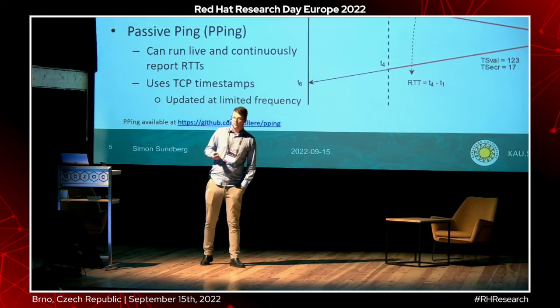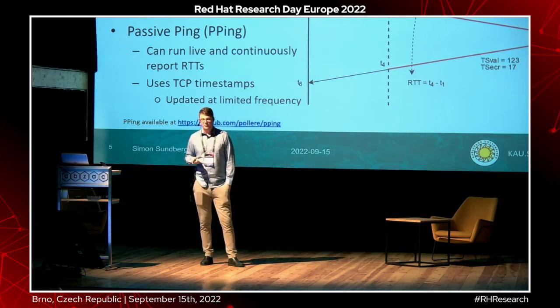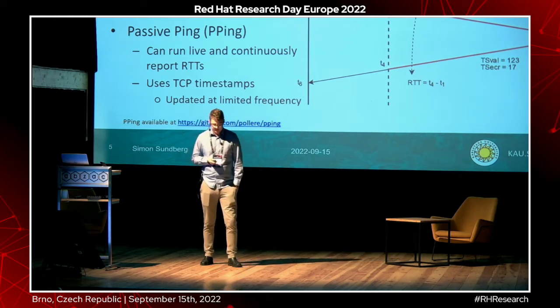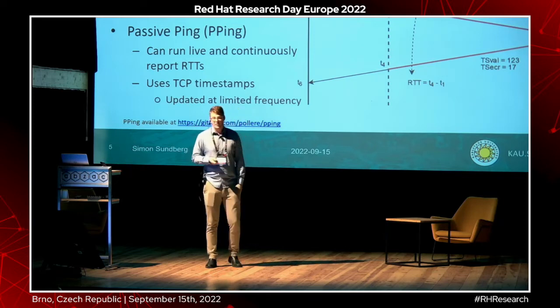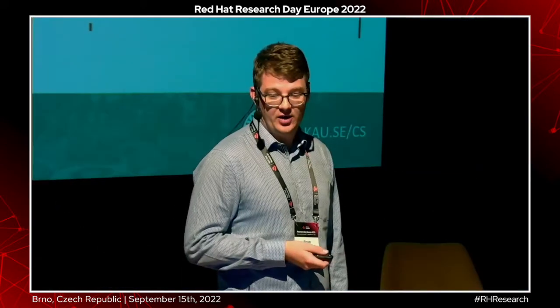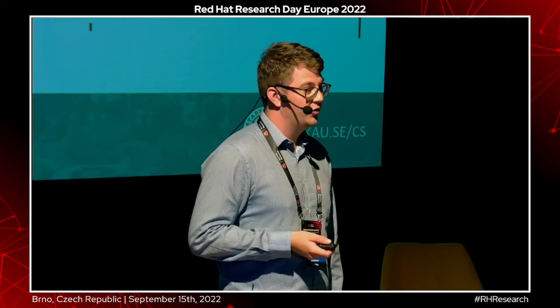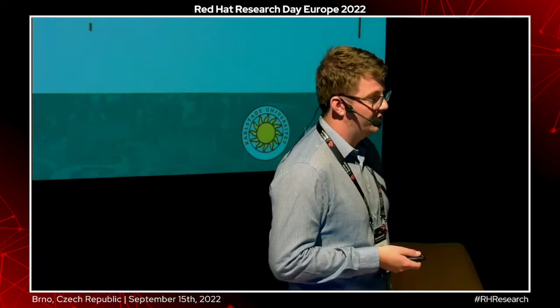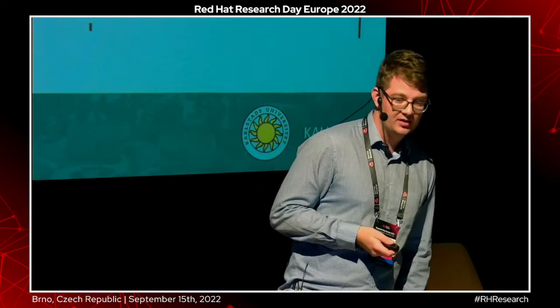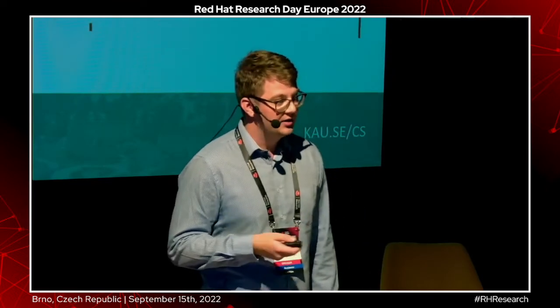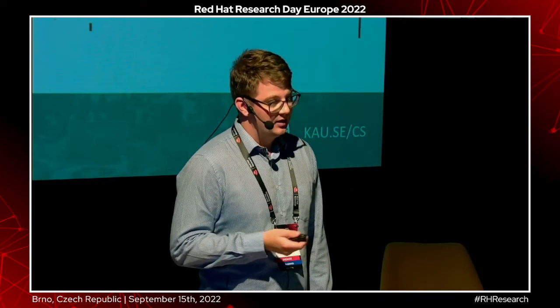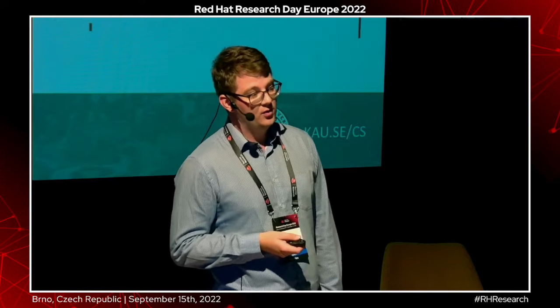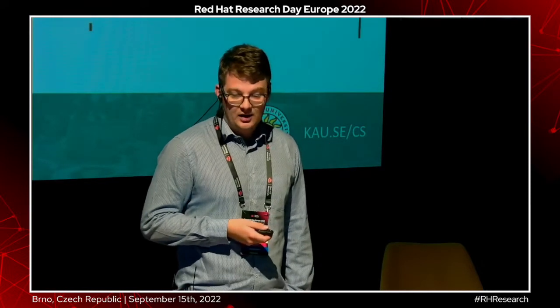Now, even if we don't really know the original clocks here, we can still use this to match packets and replies. So the way passive ping works here is basically that we have some capture point. It could be one of the end hosts, A or B, or it could be any point in between that is able to see the packets going in both directions. So, for example, a firewall or a router.